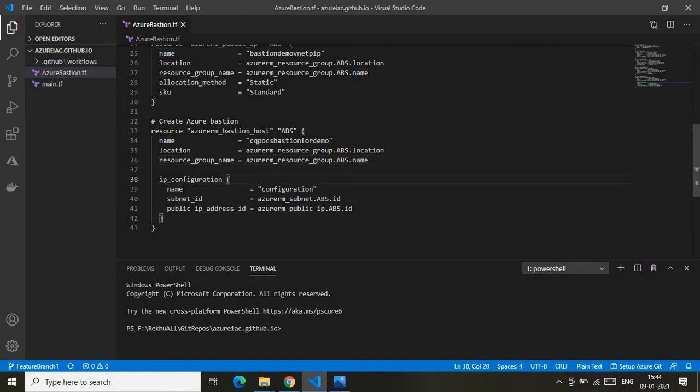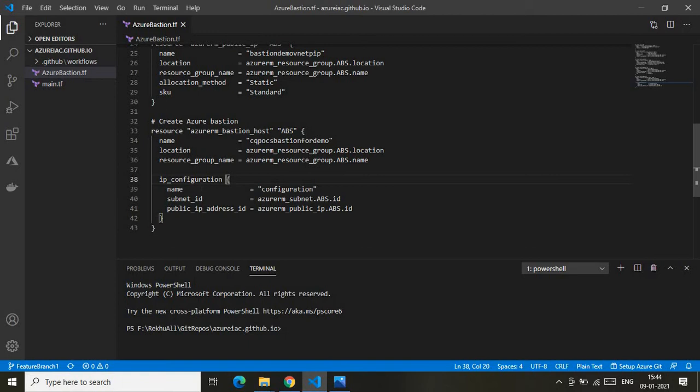After that, we have one more objective type parameter, that is IP configuration. So Bastion service is nothing but a host, right? That service is nothing but a jump server. Indeed, on the backend it's a jump server, through which you will be taking the RDP or the SSH of the systems sitting in your virtual network. That's the reason you provide the IP configurations to your Bastion host, nothing but a jump server.